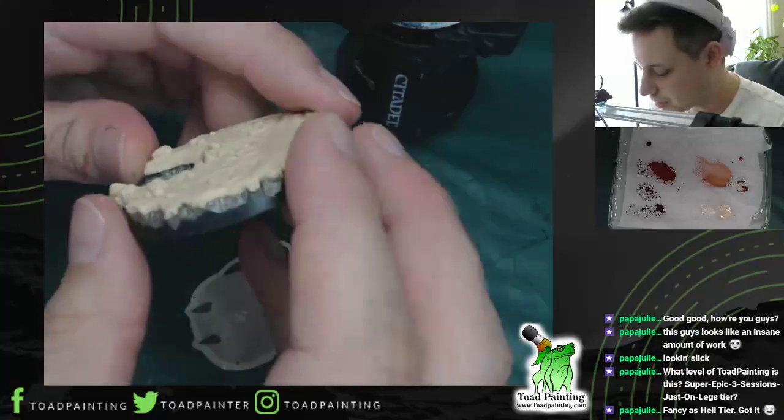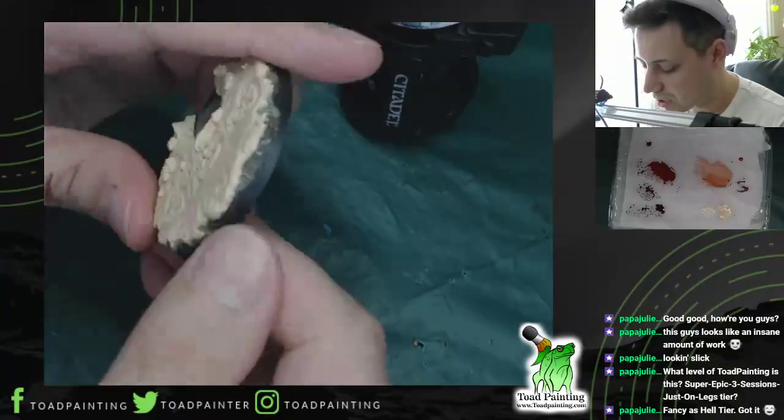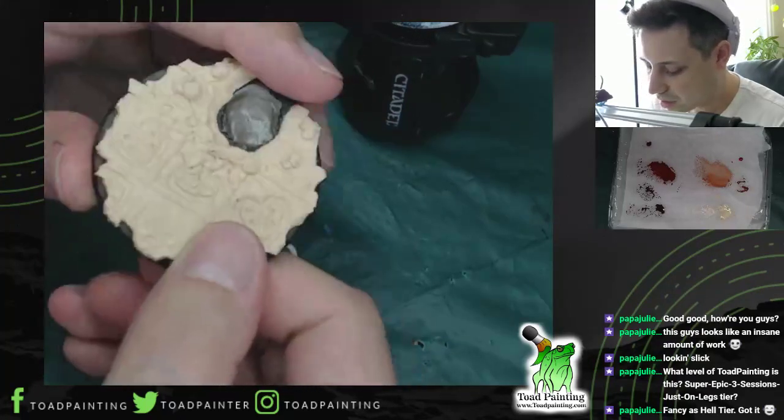These are the 50 mil bases I'm thinking of doing. And I carved up the edges just a little bit to make it a little more interesting.